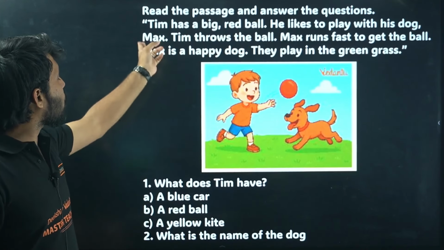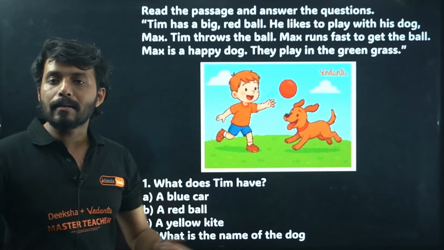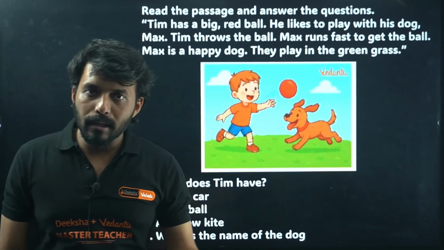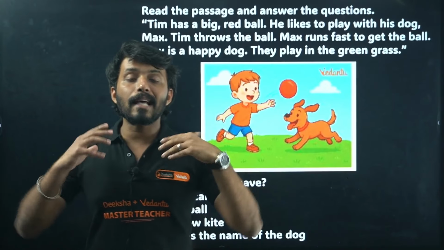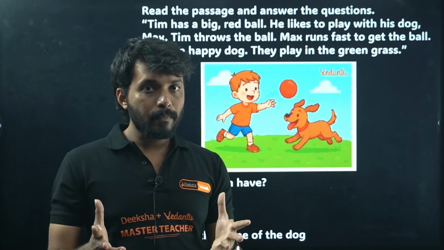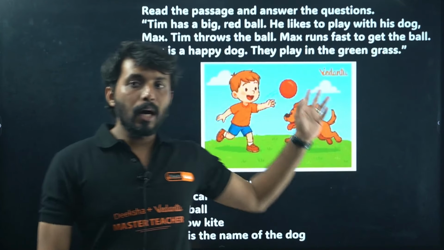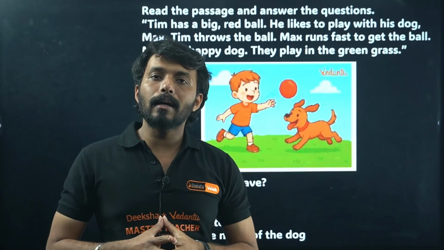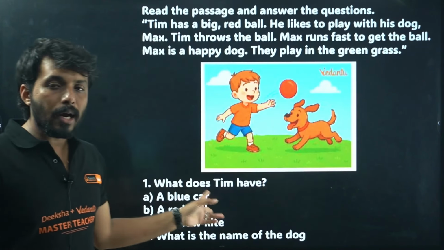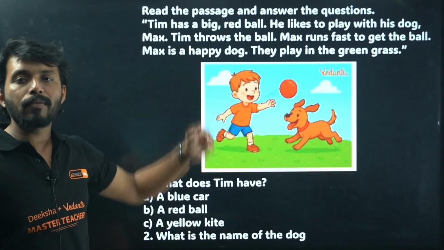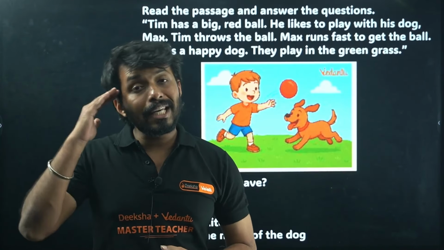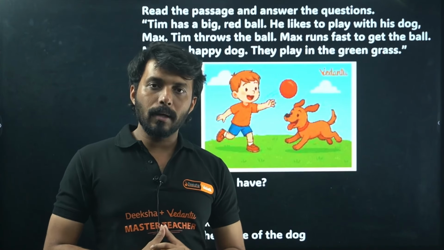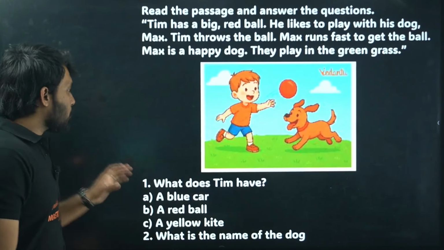He likes to play with his dog Max. What is the name of the dog? Max. Done. Finished. The last 2 sentences, do I have to read them? No. This is the exact same thing that you should employ in the exam as well. You see how the last 2 sentences hold no purpose here in the exam, because the answers to these 2 questions are there in the first 2 sentences itself, which is why, keep in mind, read the questions and then proceed with the reading comprehension. All right, okay, moving on.